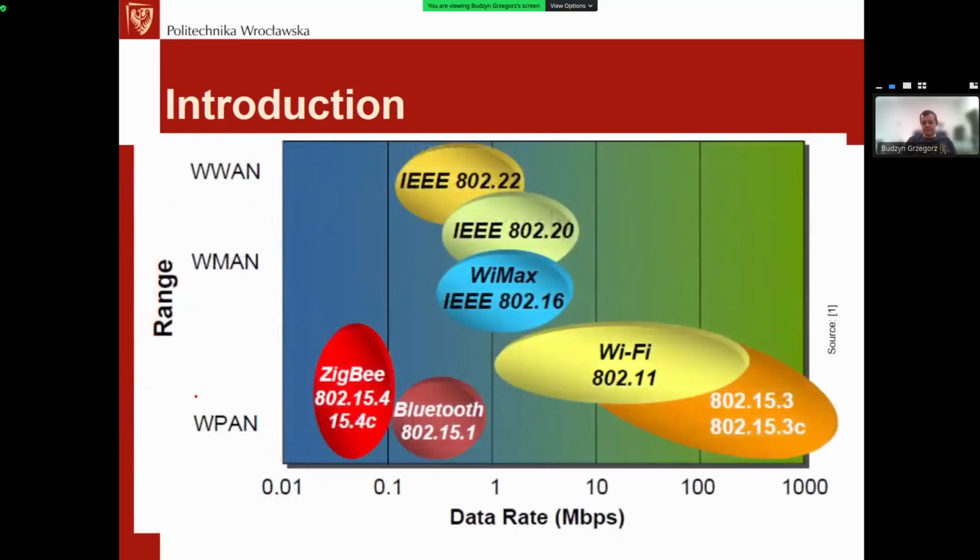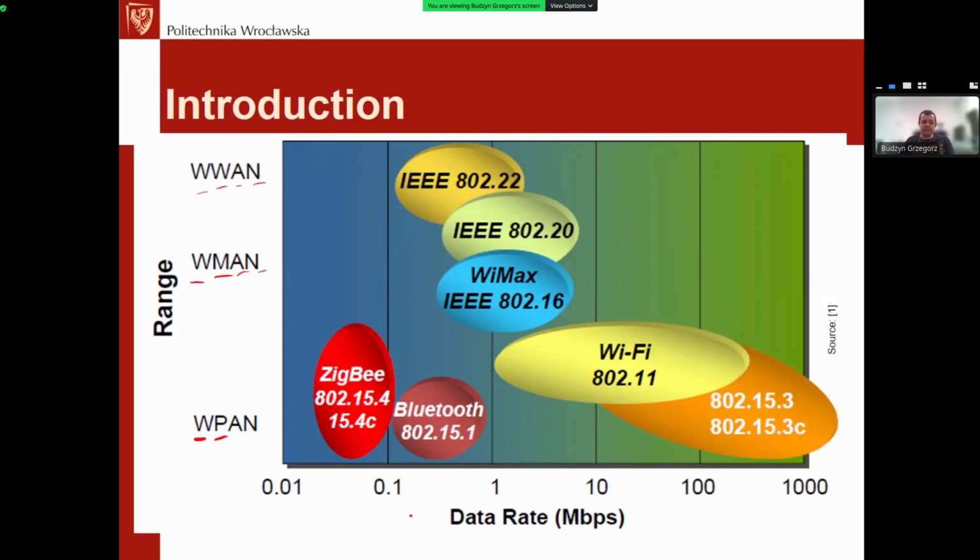So from a practical point of view, we can classify those interfaces depending on the range and depending on the bitrate. So we have wireless personal area interfaces, wireless metropolitan area interfaces, and wireless wide area network interfaces.